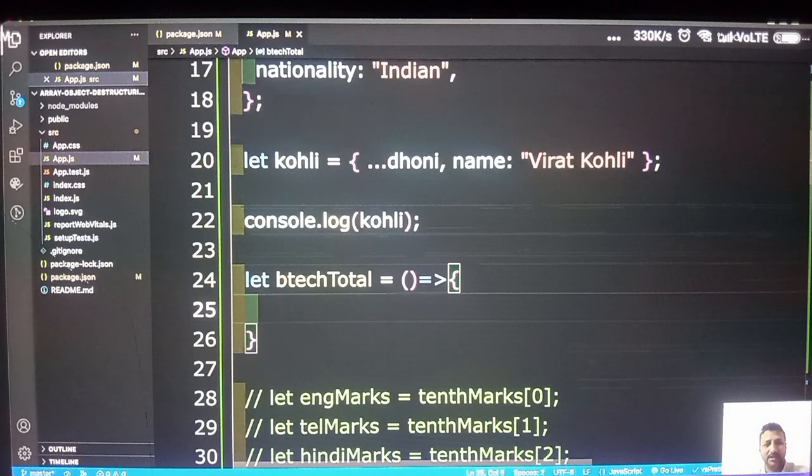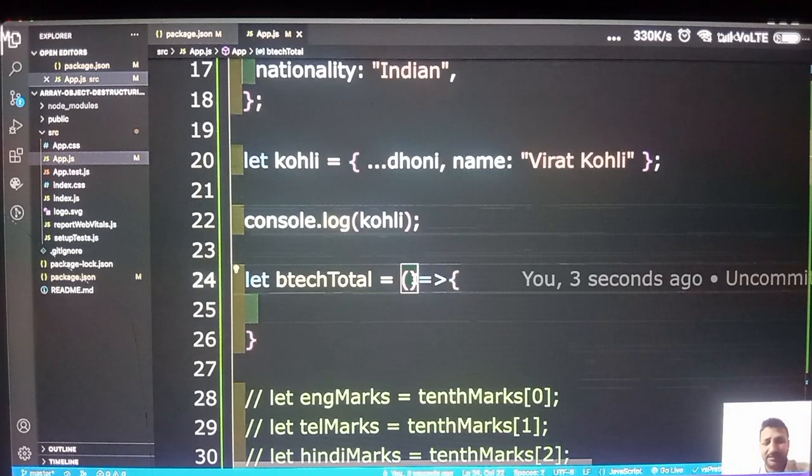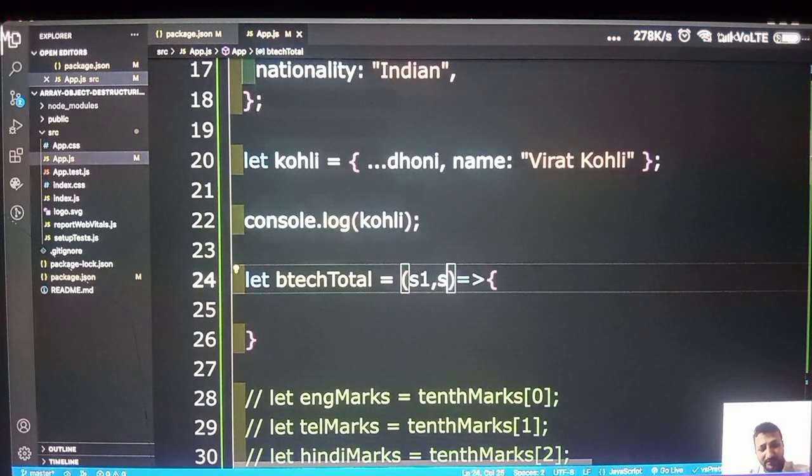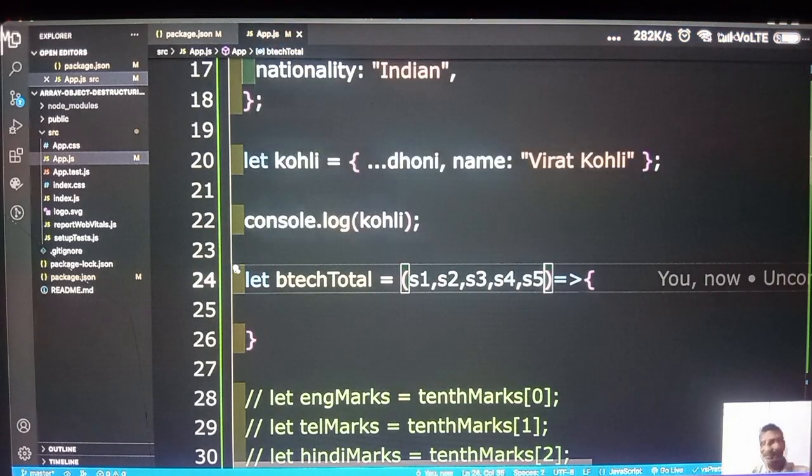And here I wanted to pass marks as parameters, and we wanted to calculate each and everything and generate the total. Now, how many parameters do we have to pass? Around 60 I have to pass. Now I'll say S1, S2, S4, S5, like that. I have to create 60 parameters. It can be done, but there is an efficient way.